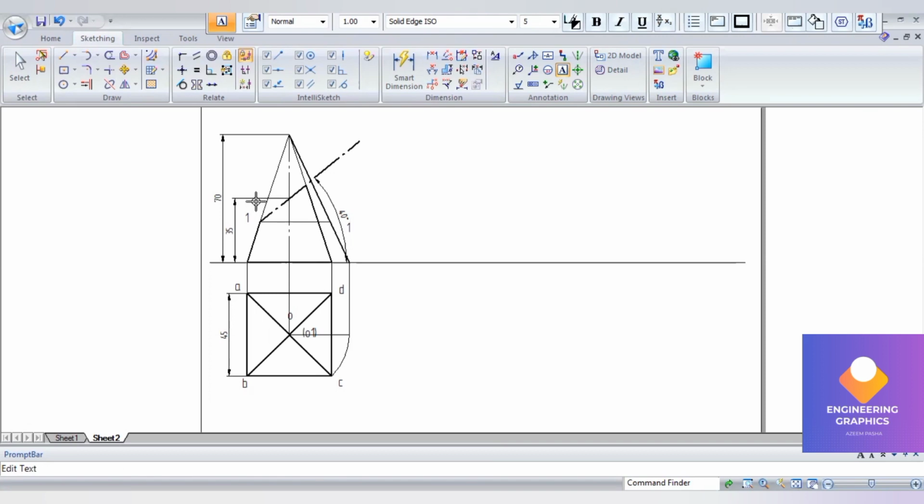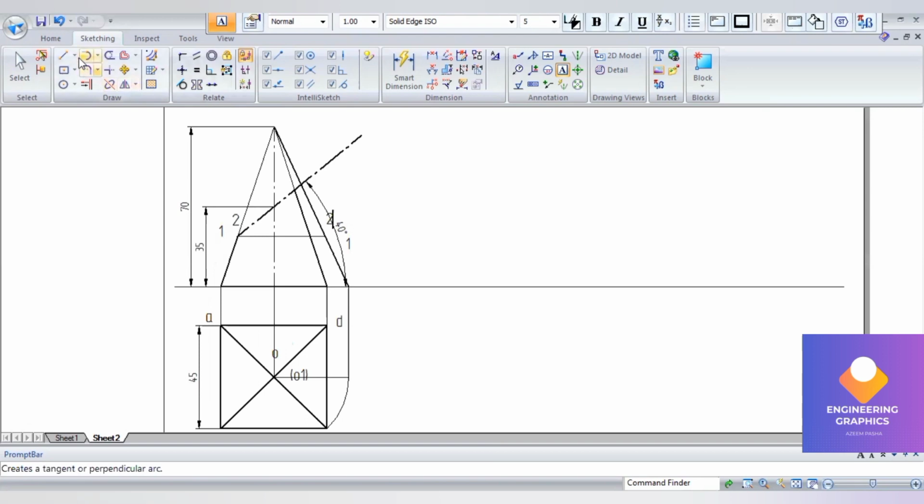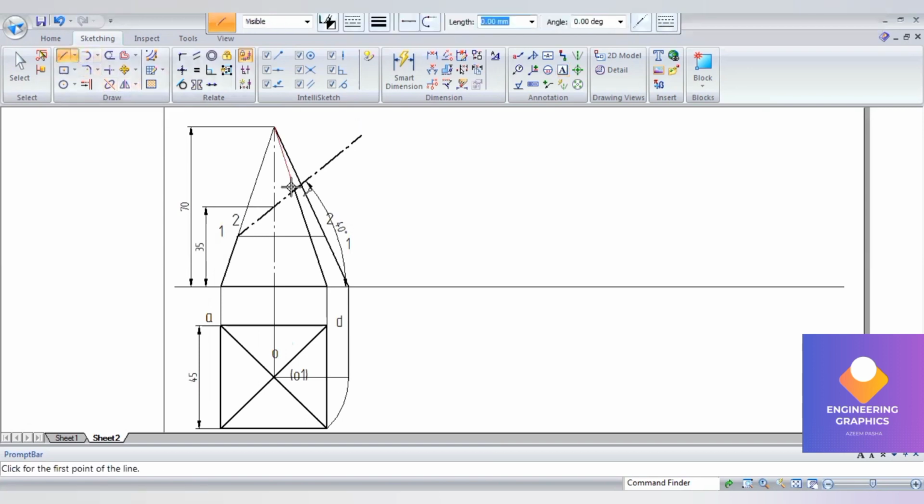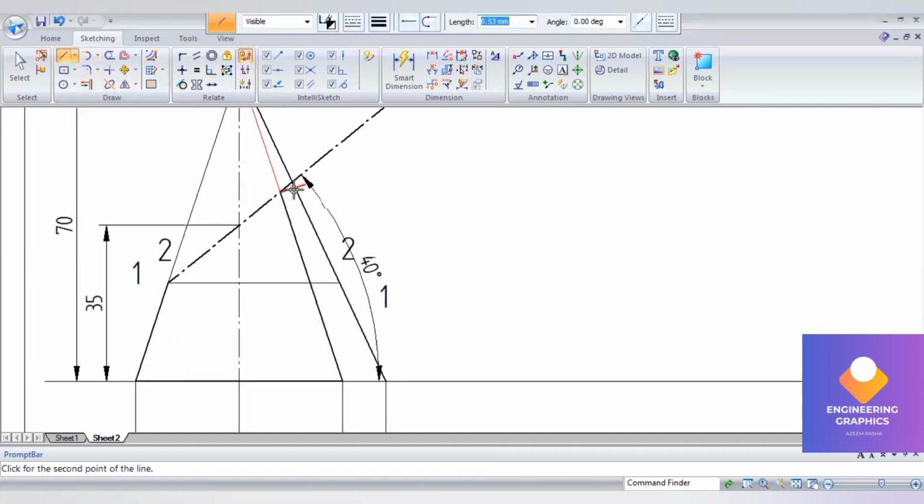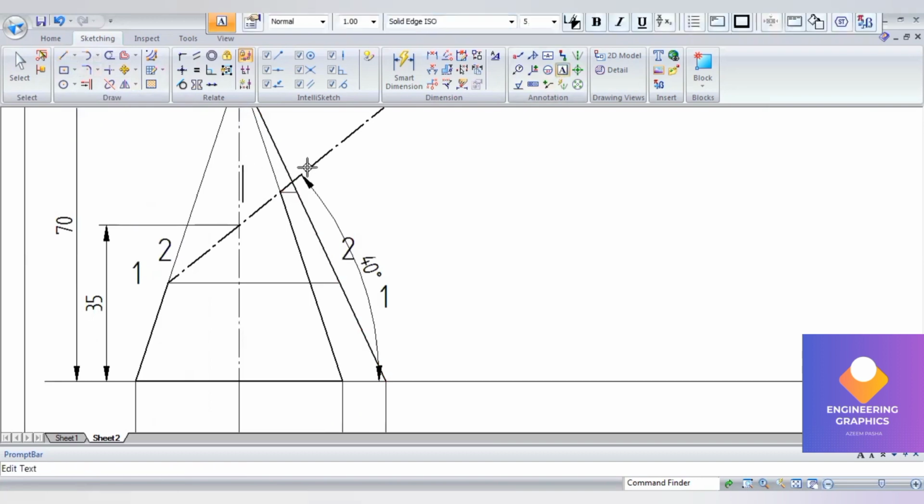That is, 1 and 2 exist on the same point. You can mention that 1 and 2 are on the same point. In the same way, from that cut point also, we have to draw a horizontal, straight line. That is your point number 3 and 4. Okay, that is 3 and 4.